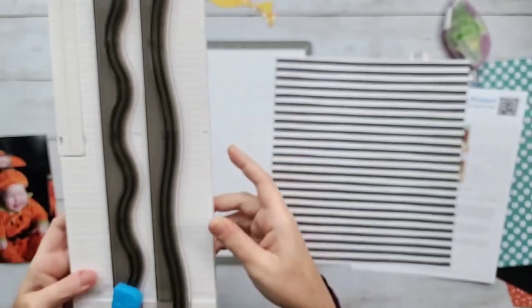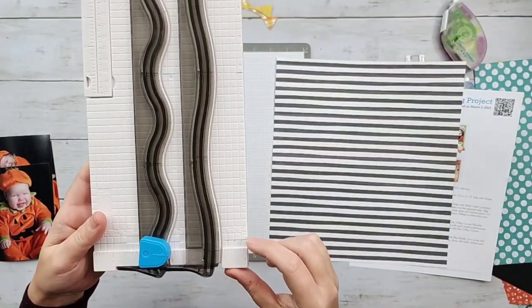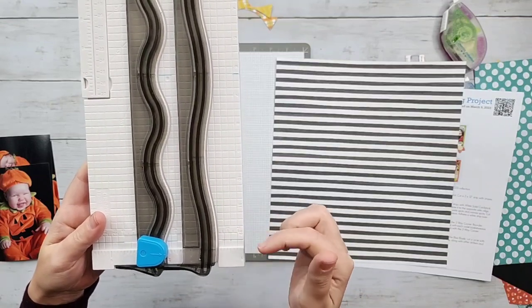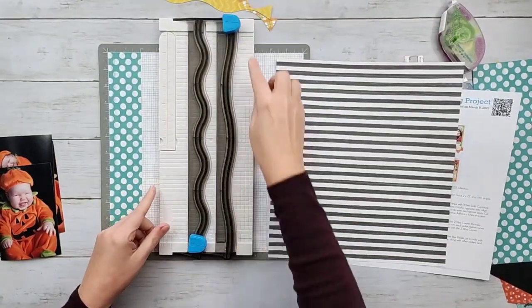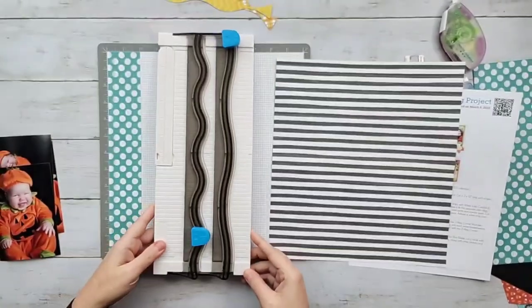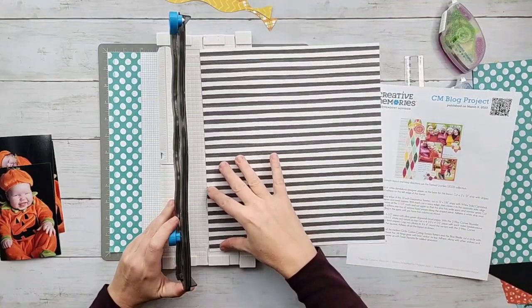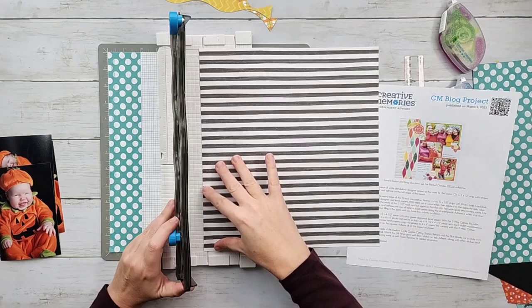All right. So I'm going to be paying a lot of attention, making sure that I line up, and I will be defaulting to the bottom edge to line up every single time. The top edge should theoretically be lined up as well, but you can see I've got those marks at the bottom as well. Feed my paper in. And the first thing I need to do is establish the cut. I need to establish that wave.